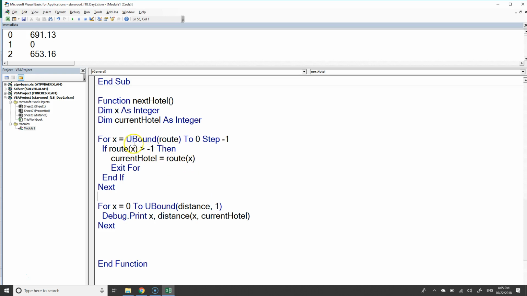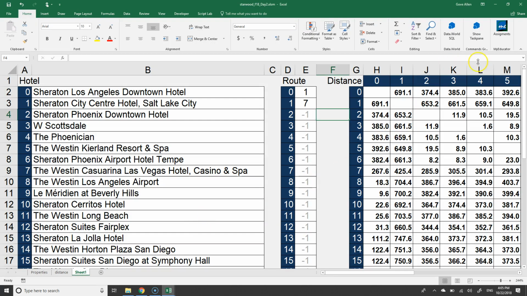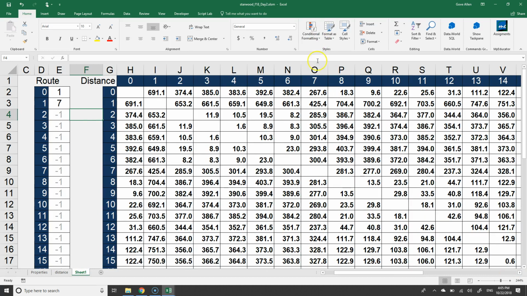So the point is that we're figuring out what's the most recently added hotel to our route, and then we're saying, remember that. If it's a 7, remember that so that we can just concentrate on column number 7. Because this is the distance between the Las Vegas property and every other property that we're interested in.